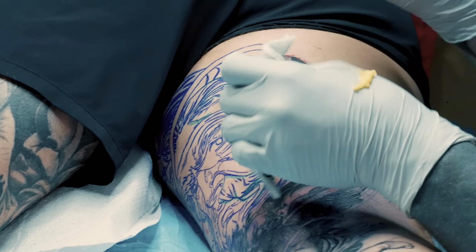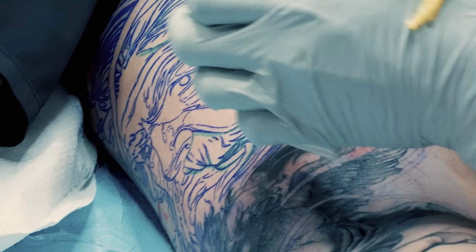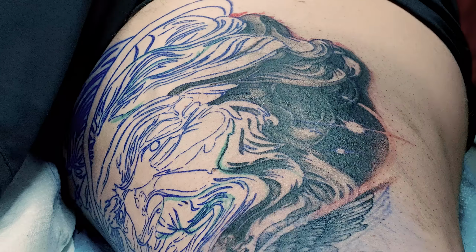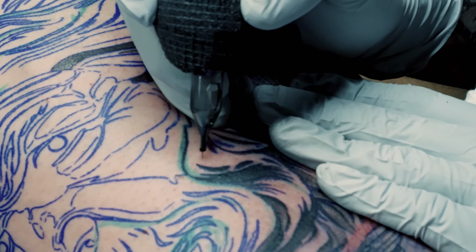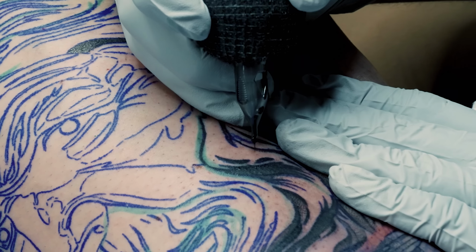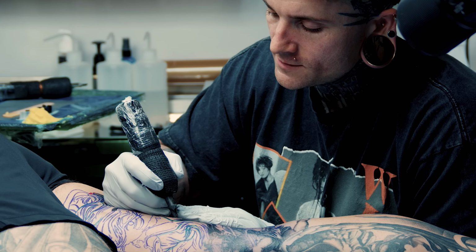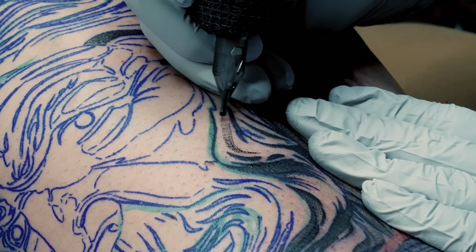And once I get that in, you can start messing with some more details. You know, you've got the structure in there now. So once that structure's in, it's kind of the fun part. You get to do the details. So I'm going to show you guys a little bit of the details that I'll be putting in, which is really just to develop some texture. So we're going to go back down. So the flow is, you know, this S, like I was talking about the snake body before. So I'm actually just going to take a light gray and I'm just going to shade in the direction of the flow.